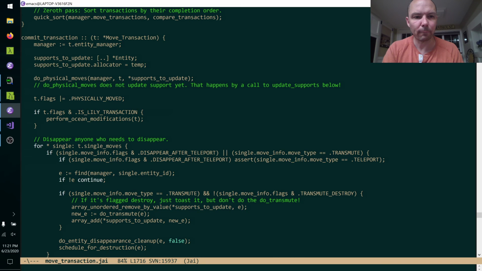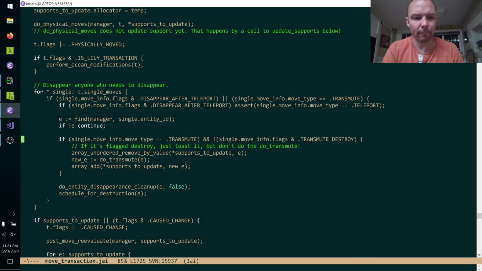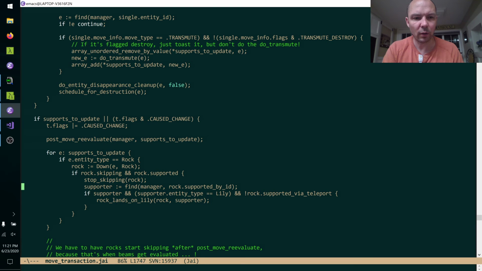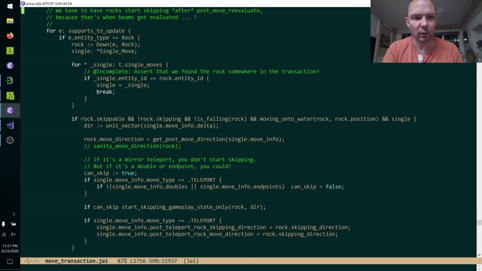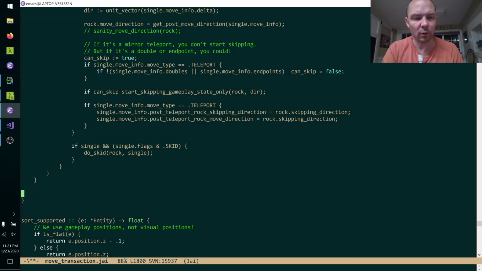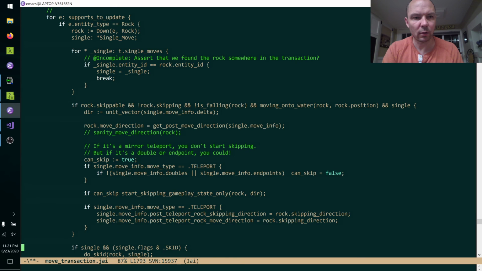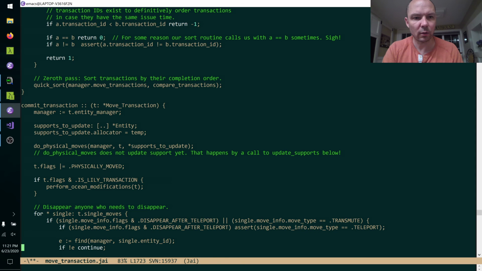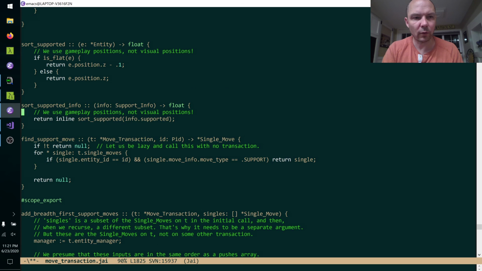All right. This is things disappearing. This is reevaluating. Supports to update. Okay, we're just going to do it down here.